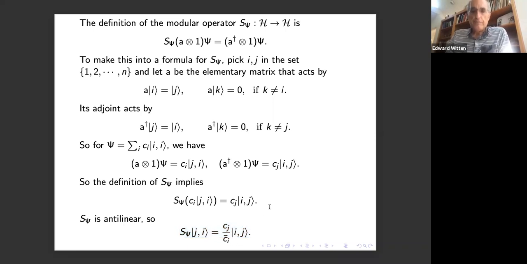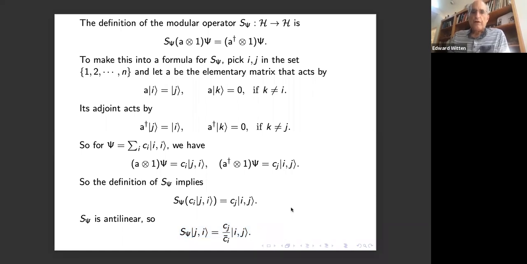So we learned that S psi on the basis vector ji gives Cj over Ci bar times the basis vector ij. Now, that wasn't terribly illuminating, but the reason I went through it was to make clear that this slightly abstract looking definition can be turned into a concrete formula for what S psi does to basis vectors. The answer we got depended on the state psi, and that's inevitable. The definition of the Tomita operator does depend on the choice of a state. So we picked this maximally entangled state psi where all the coefficients were non-zero. And that was important because we had to divide by Ci bar. And that enabled us to define the Tomita operator on all states.